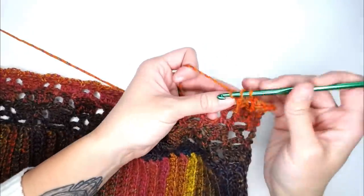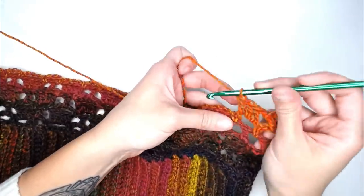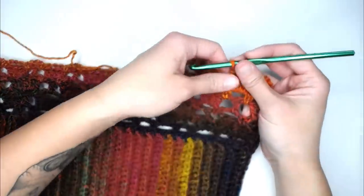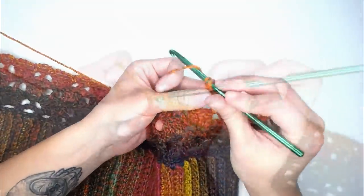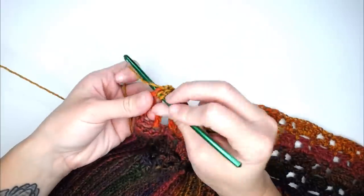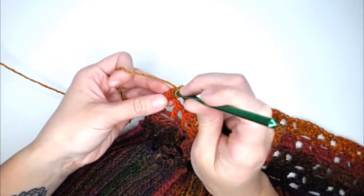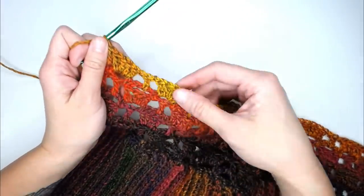One, two, three, four. And then we just repeat this pattern all the way down, guys. One, two, three, four, and one double crochet in that very last stitch. Perfect. Okay, so that was row eight.